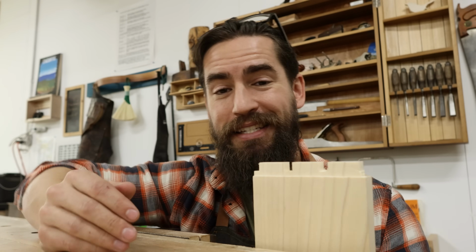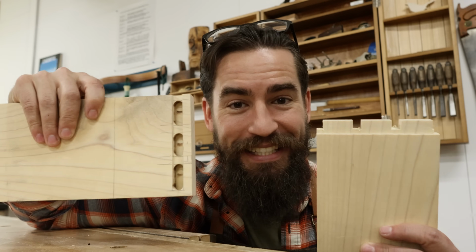I'm gonna put this in my vise, I'm gonna take a chisel, and I'm not even gonna round them, I'm just gonna angle them so they fit in the bloody mortises, because 99% of the glue surface is still intact, even if it's just missing a little gap around the corner. So let's get this thing fitted to this thing.